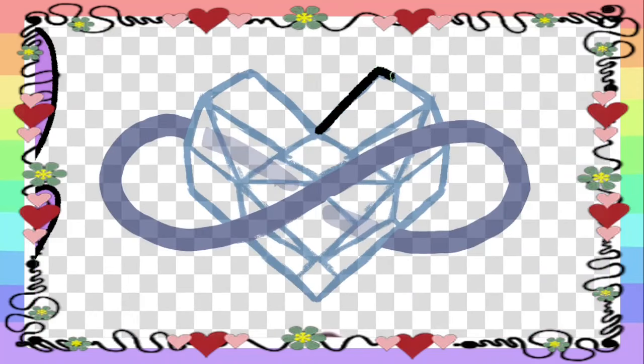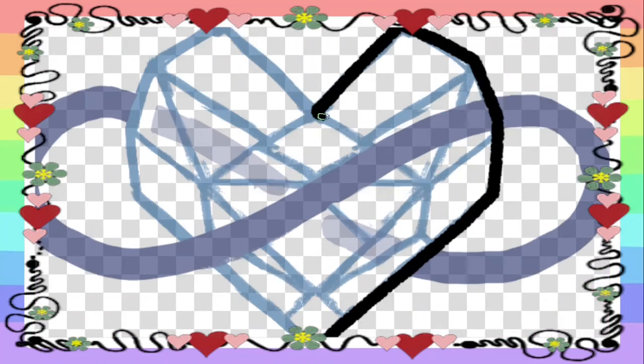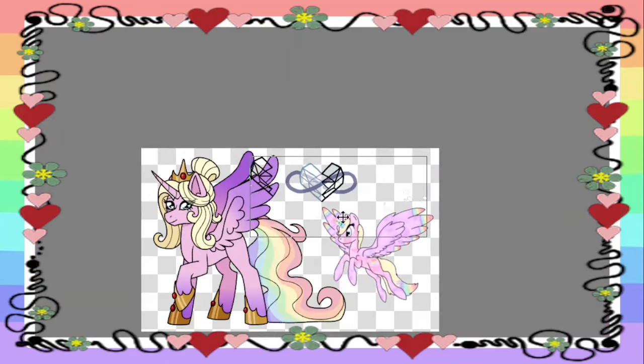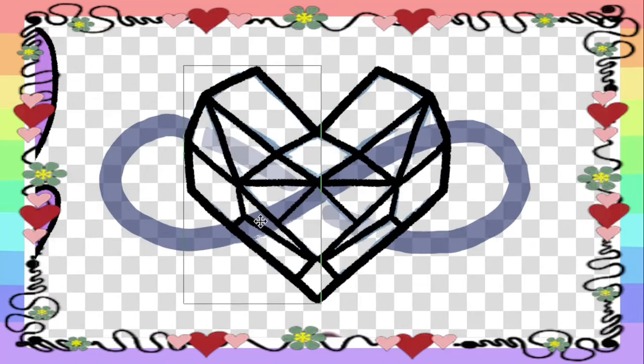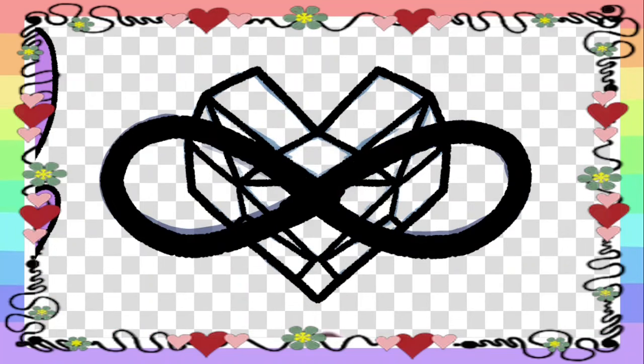Also, instead of having her cutie mark be blue, like the crystal heart, I made it rainbow colored to keep the original cutie mark's colors. Sparkle's colors were super easy. I just plucked colors right off of Cadence. Their body colors are the exact same, and Sparkle's hair is the same pale yellow that's in Cadence's mane.